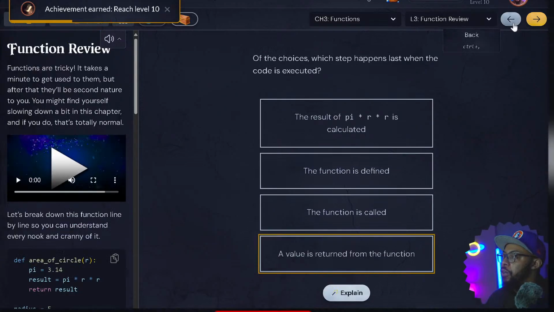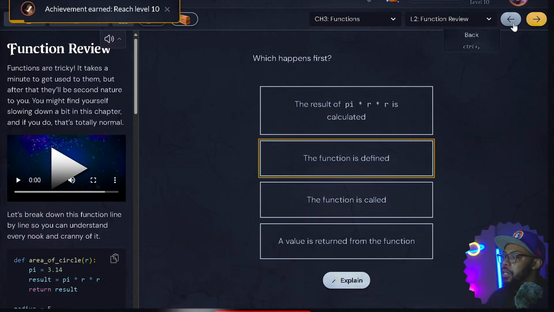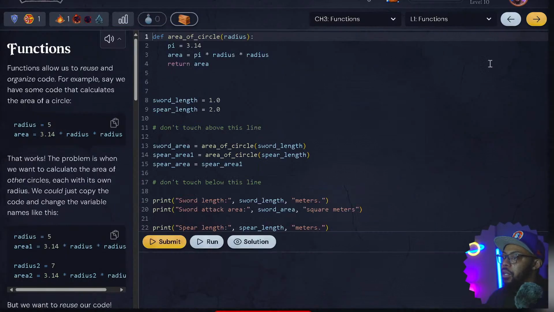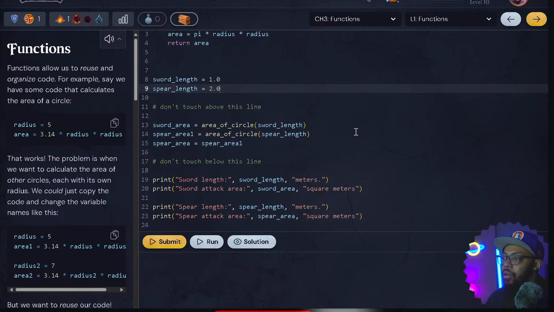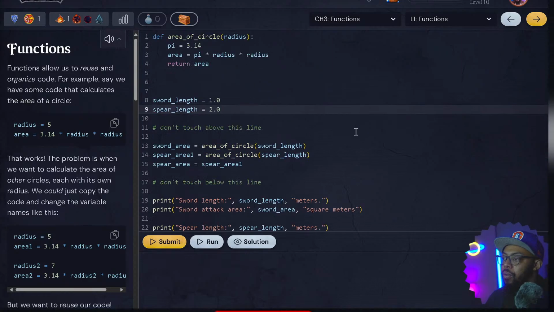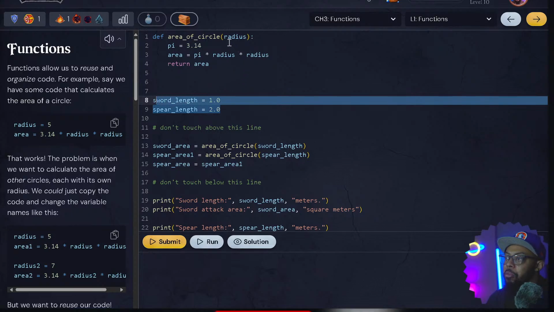Let me go back real quick for you, because I was kind of lost too. So here's the radius. This is what we call, and then area is the result. So where? I don't see it either. I don't understand it either. I'm trying to figure out, because I see how they put the variables in here, but how does that transfer over to this?